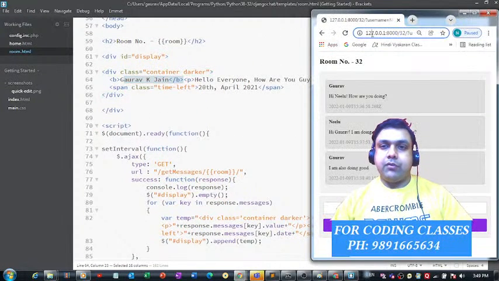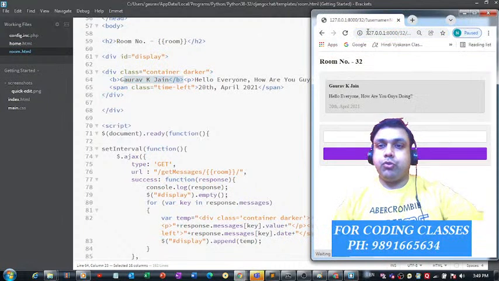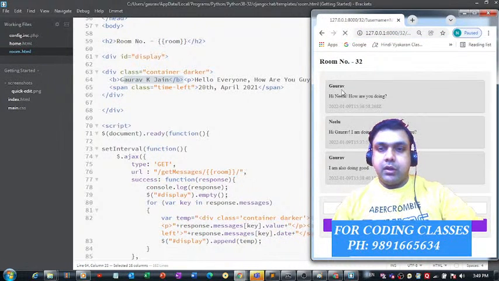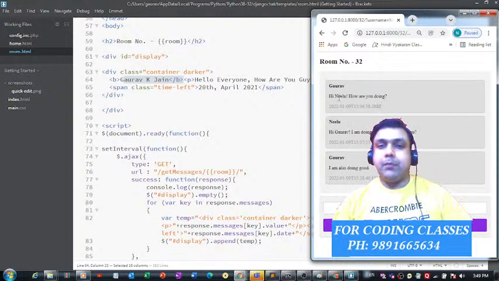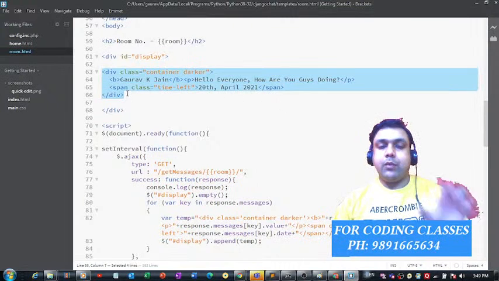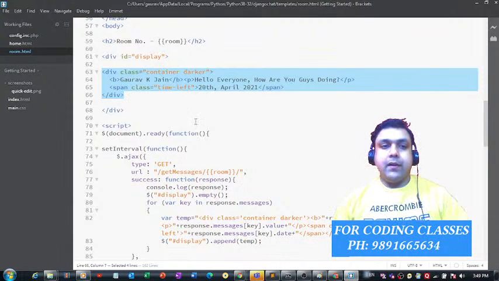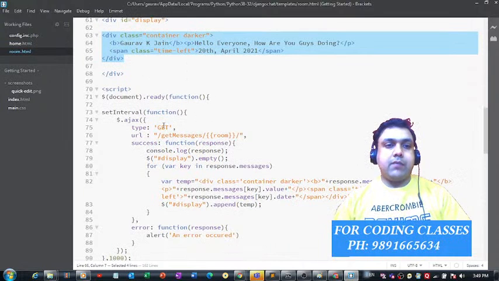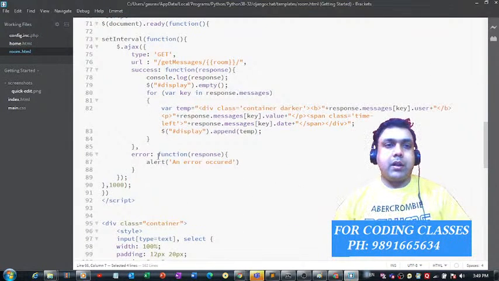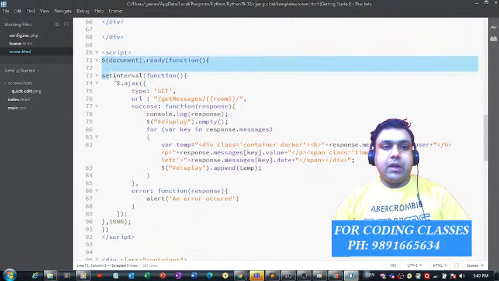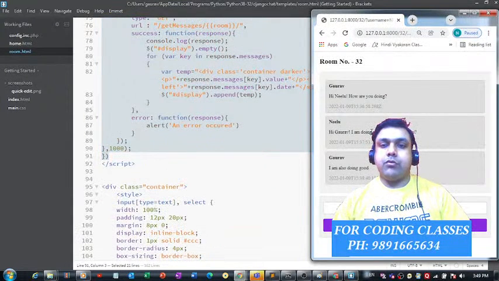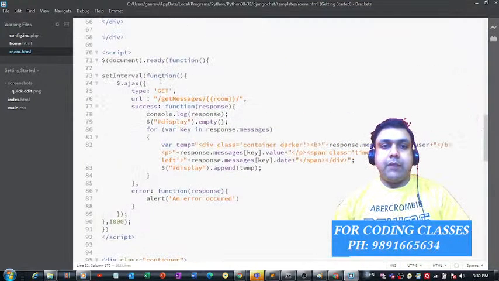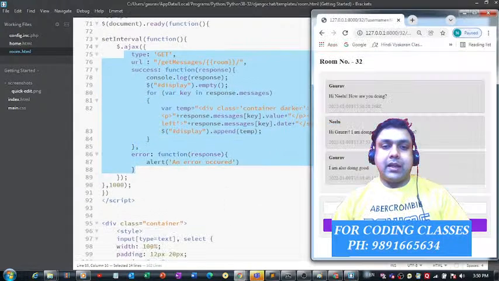Then if I refresh this page, what is going to happen? Let me just show you that. So see, a small message comes, Gaurav Kumar Jain, hello everyone, how are you guys doing? So every time I refresh, this is the message which gets visible to the user. Okay, so that is how I've coded this application. So as to make it look more interactive and interesting, that's the JavaScript coding with which I am controlling this web page. Whatever date and time, whatever messages you're able to see here, I have used this code for getting it reflected like this.